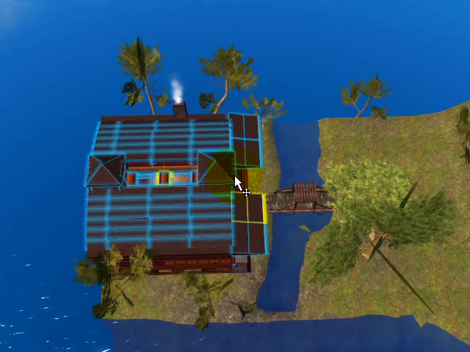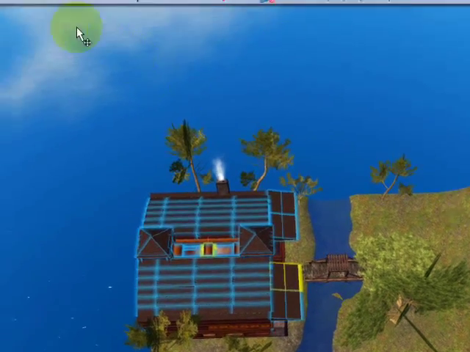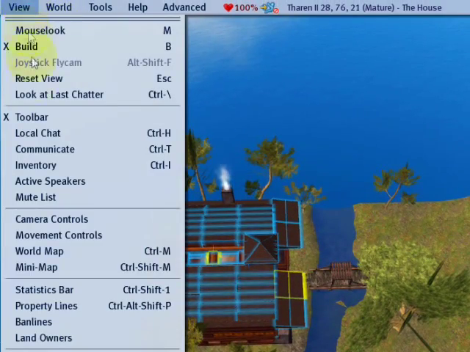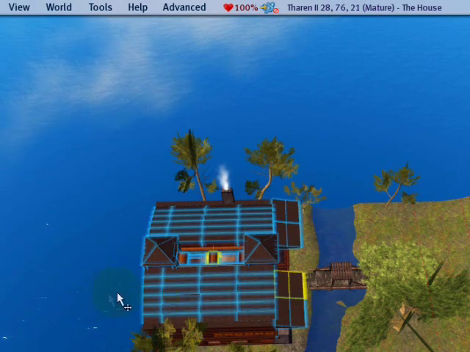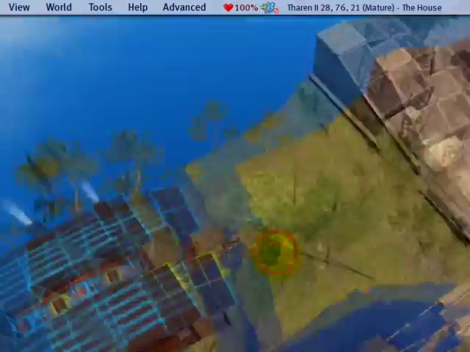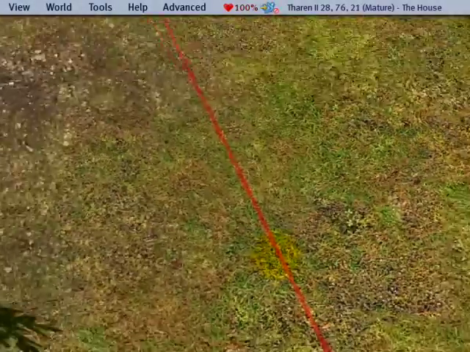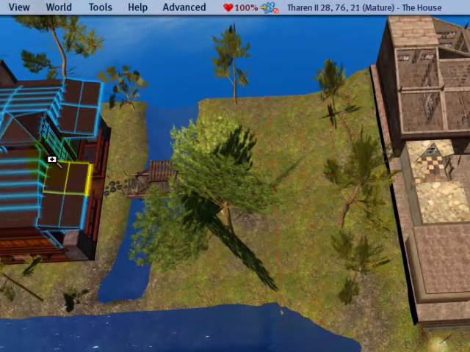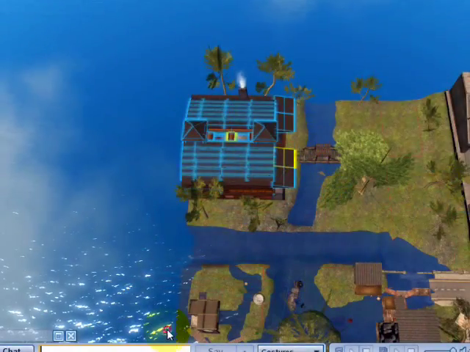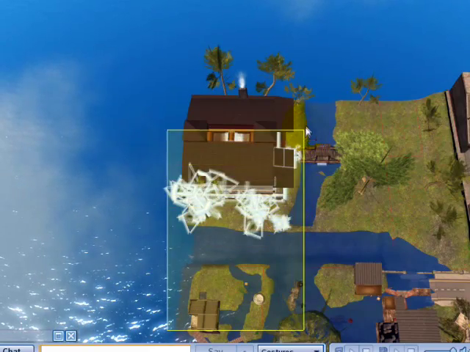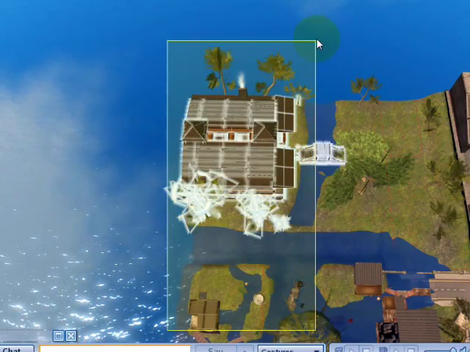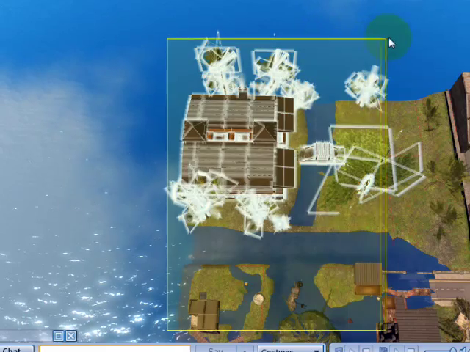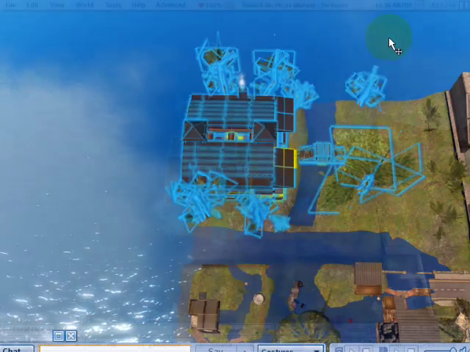And at any time, if you're not sure where your edges are, View menu and Property Lines will be certain to show you the boundaries. So there we have, zoom in very close, the boundary, and back. So notice these trees, don't need to worry about those since it's only selecting ours. So good. Only ours are selected like that.